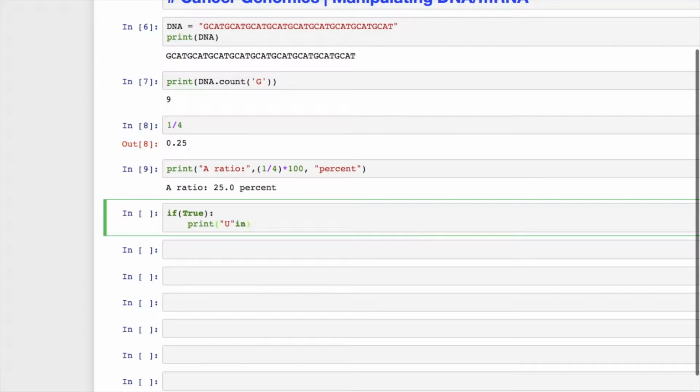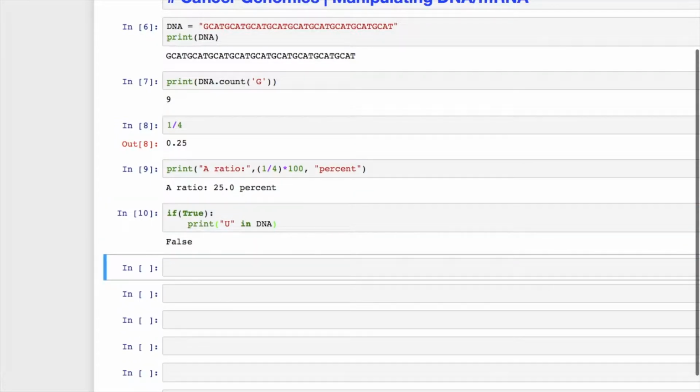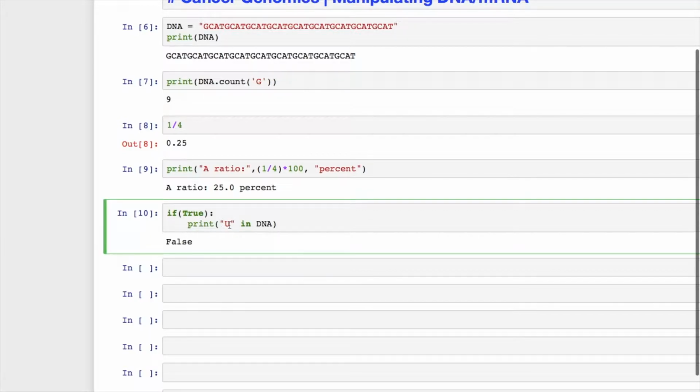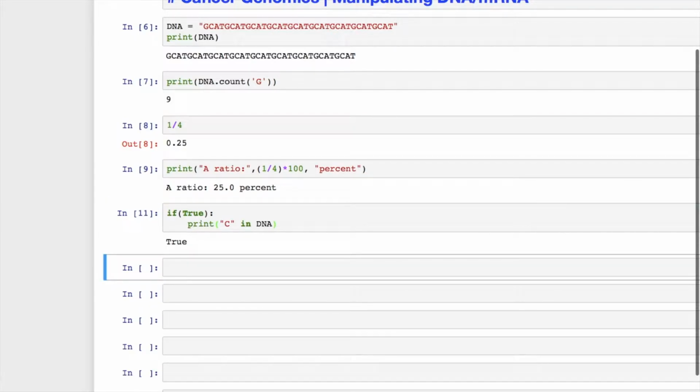And we know that should come out to be false. Okay. But are there cytosines in it? That should be true. There you have it.